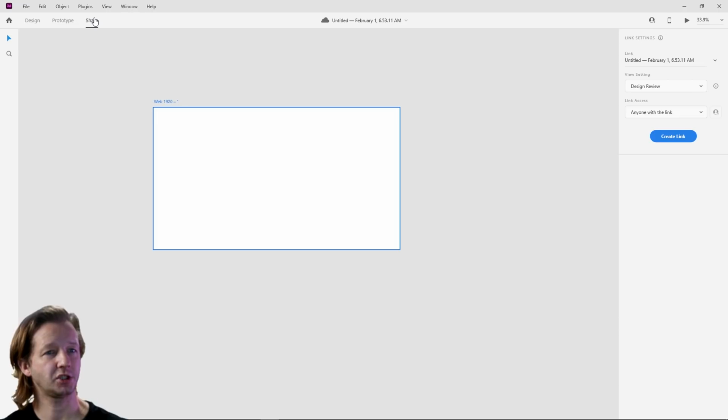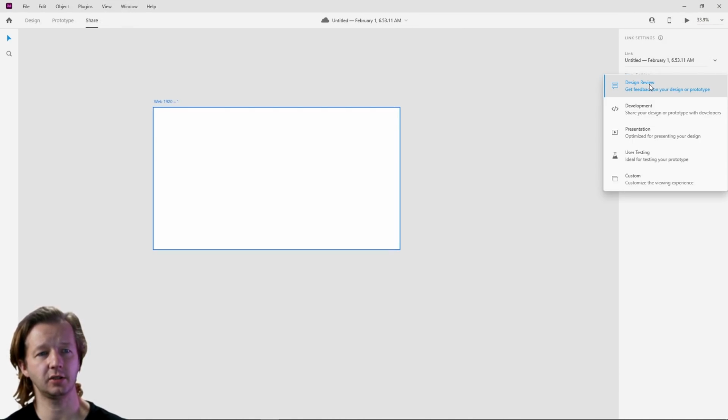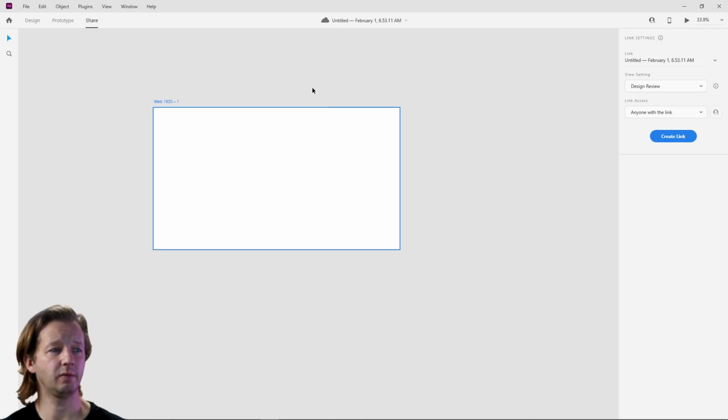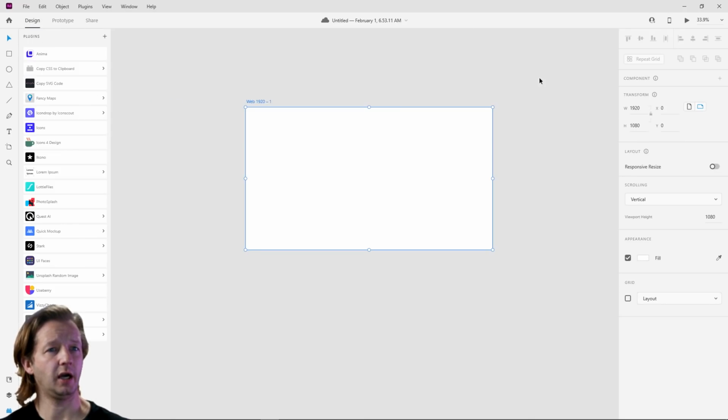And then finally, a share section. If you're designing this to get feedback, or maybe it's your own personal project, you can create this share link and people can look at your prototype as if they were clicking play here. And there are various settings for development, like if you're dealing with a front-end developer who deals with HTML, CSS, and JavaScript, you can do all that here. So yeah, very powerful share section. And that's basically it for the UI.